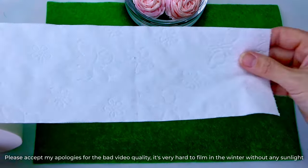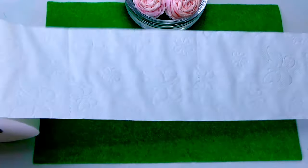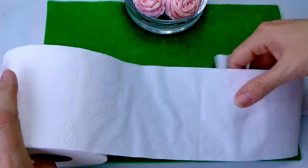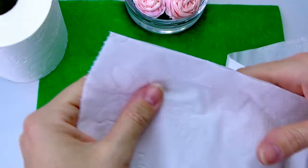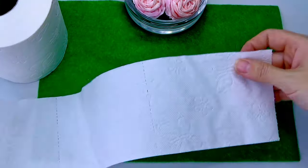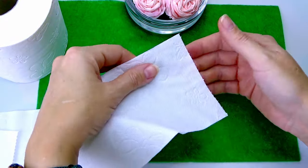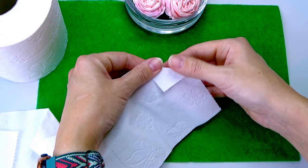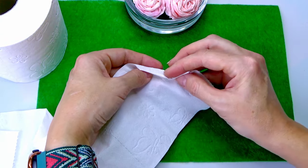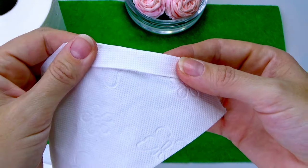And what I'm going to do is take 5 squares, or in this case rectangles. So it's 3, 4, 5. And what you want to do is, for me, I'm right-handed, so I'm going to start on the right side. And the trick is to fold over a corner, then fold that again. So you've got this.